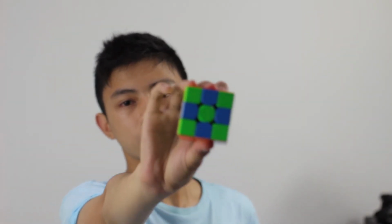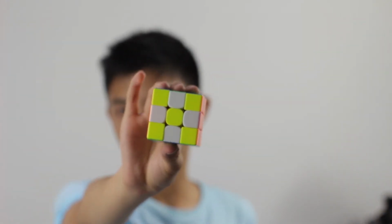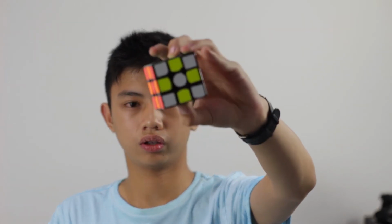In terms of sticker shades, these are very acceptable. Here's a checker. For all of them, I like the Moyu sticker shades a lot better than the Gan. And this is what the stickered version would look like. Yeah, so very acceptable. You can get any of these in stickered or stickerless. And if you have some sort of color blindness, I would recommend stickered. Find your own good scheme that you're able to see well in.